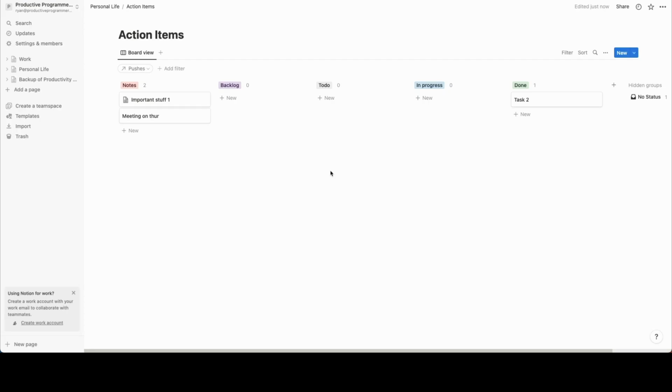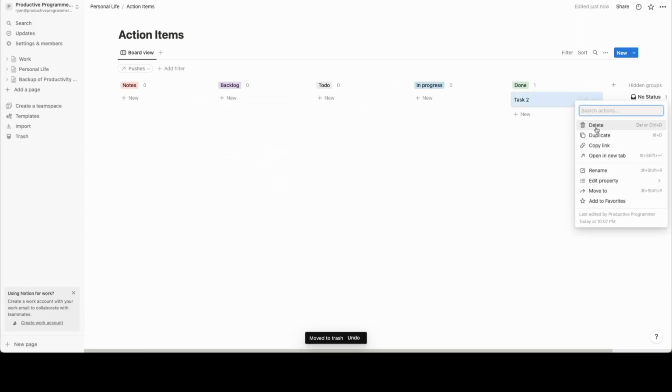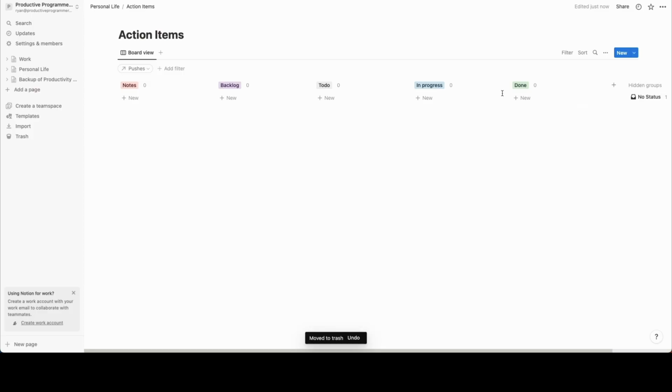Okay, so I'm going to show you how this productivity system works in action. We've gone through the setup phase, which I know was a little bit tedious, and now we're just going to take a look at how this works practically. So what I'm going to do is delete everything. We got a taste of how this works practically, but this is going to be the deep dive portion of it.